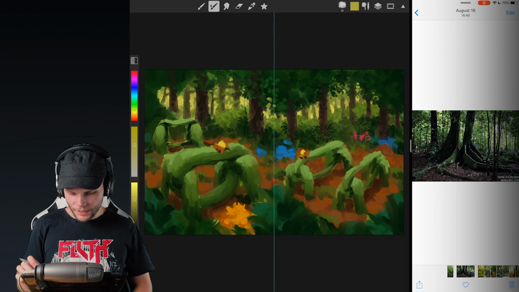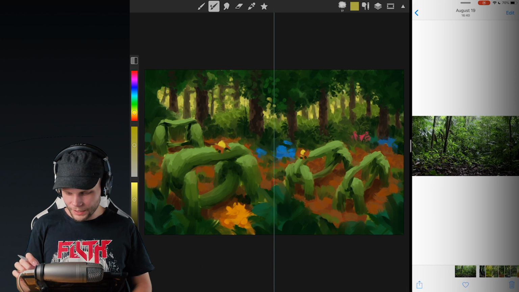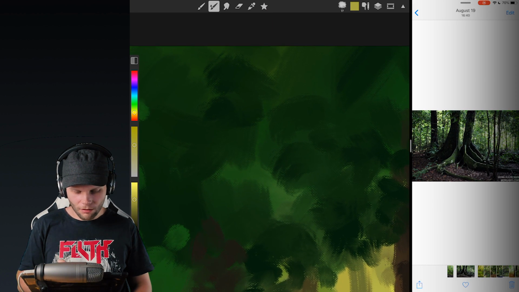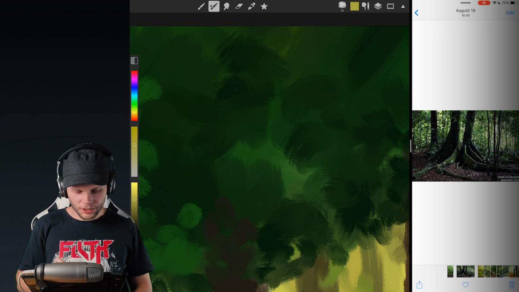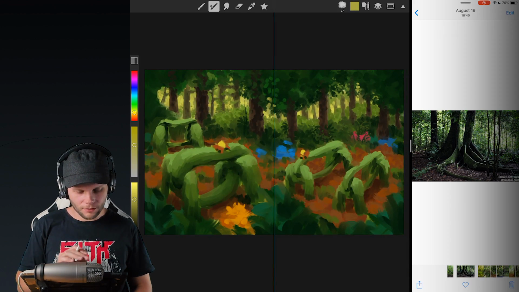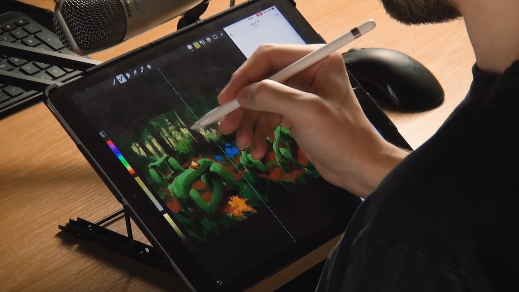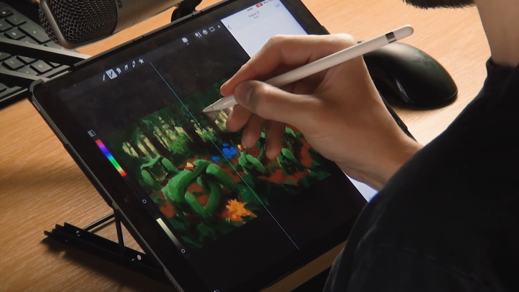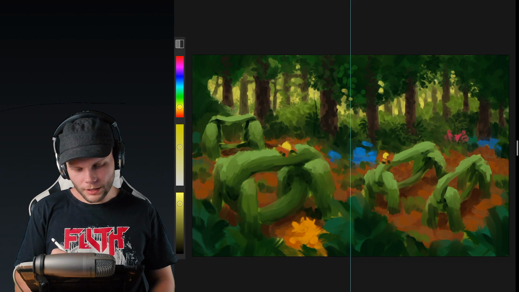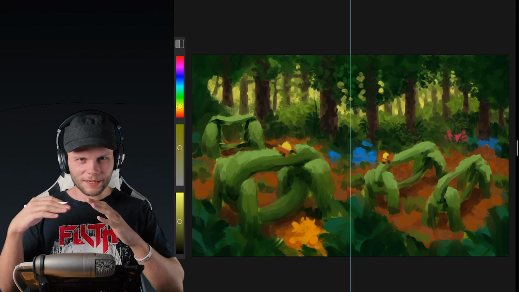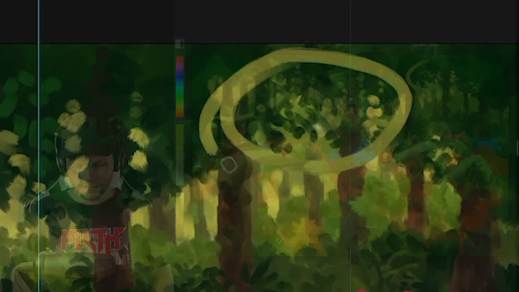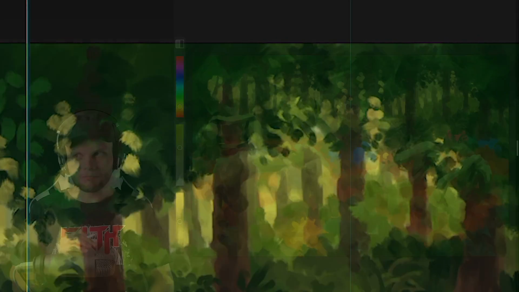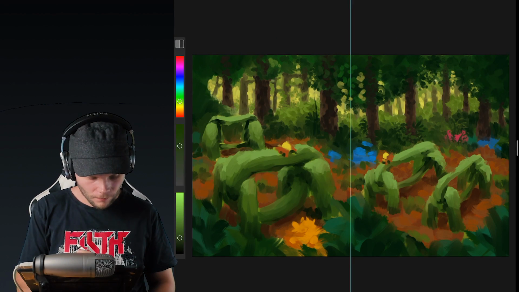So as I can see on the reference, there's pretty much never the case to have like a very solid, even spot of foliage, spot of leaves on the tree. So I'm trying to diffuse it and introduce the spot of the tree trunks underneath this whole mass to start with. Then I also add spots of the background behind the tree breaking through. And then I'll cover it up a little bit with smaller leaves on top. Kind of like the way I have it right here. Looking pretty cool, I like it.